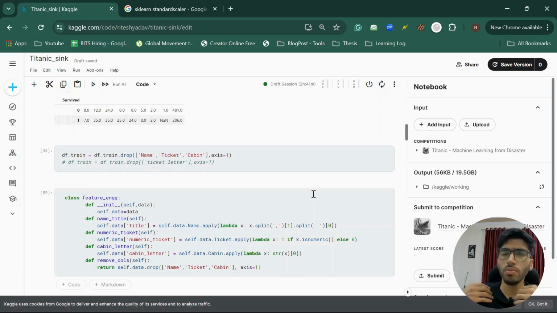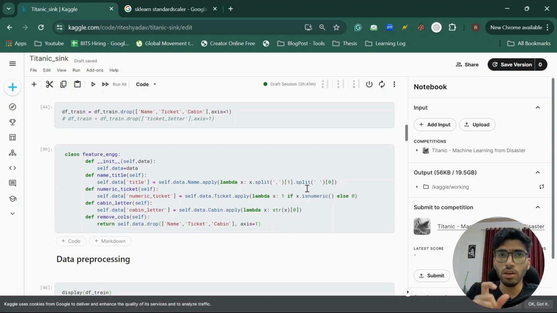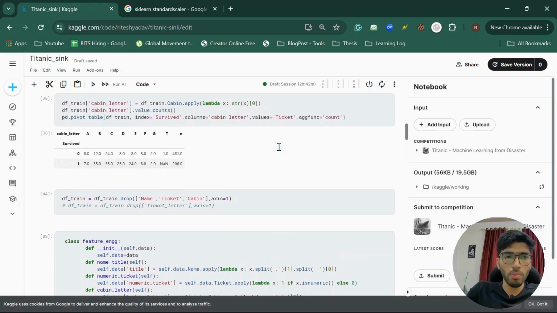If we use some other mapping, let's say in the cabin, if the letter C is being mapped to number 2 or something else, then the model doesn't know what that number actually means. So it should have the same mapping for the same column name.